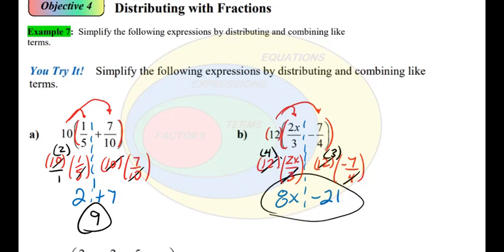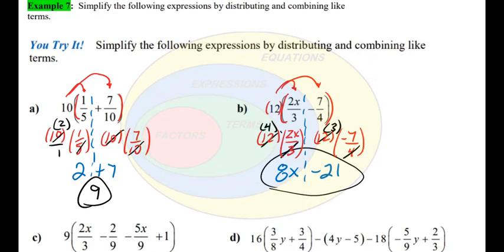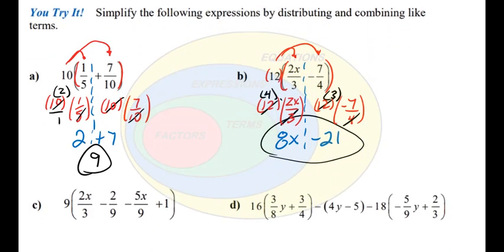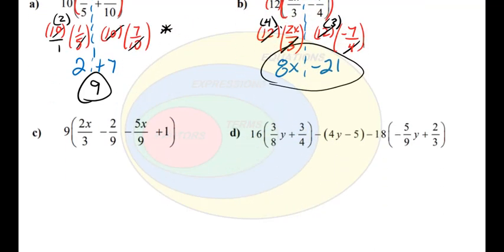So I want you to think about that. The problems get a little harder, and there's going to be a lot more writing, but I think we can understand what's happening when we distribute. We really don't need to show the second step here. It does help, but really all I care about is what's canceled and the factors that are left. So let's think about that as we do these next problems.